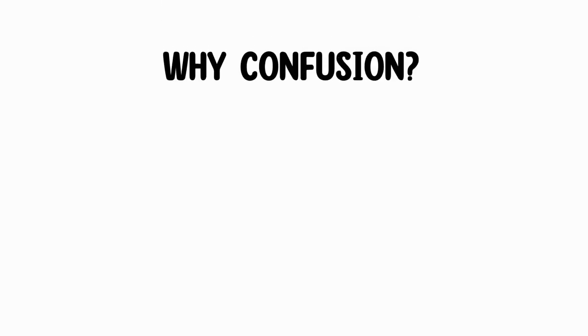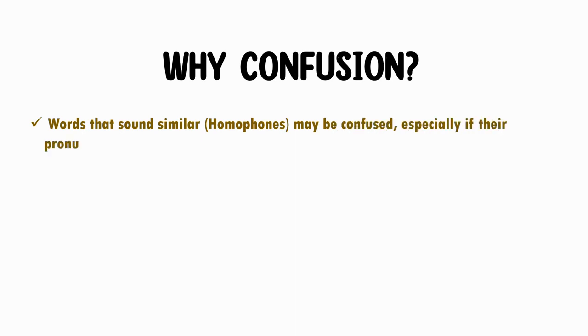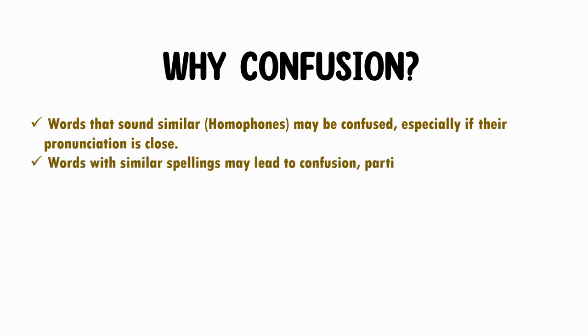First of all, have you ever wondered why certain words in English seem to spark confusion? Let us look at some of the possible reasons for the same. Words that sound similar, also known as homophones, may be confused especially if their pronunciation is close. Words with similar spellings may lead to confusion, particularly if there's only a slight difference in spelling.